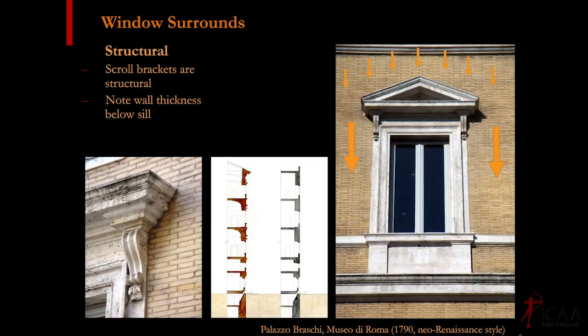So this is the section through this building. So this very thick wall here, putting the load into each side at the jamb, allows them to make this wall right here very thin. So you can see that wall's very thin here. And that's really important because if that wall were 3 feet thick, you could never get to that window or open it up. Our arms aren't that long, right? So structurally, they're enabling that by using the lintel or the arch in some cases to get that load over to the side and allow that wall to be thin rather than thick.